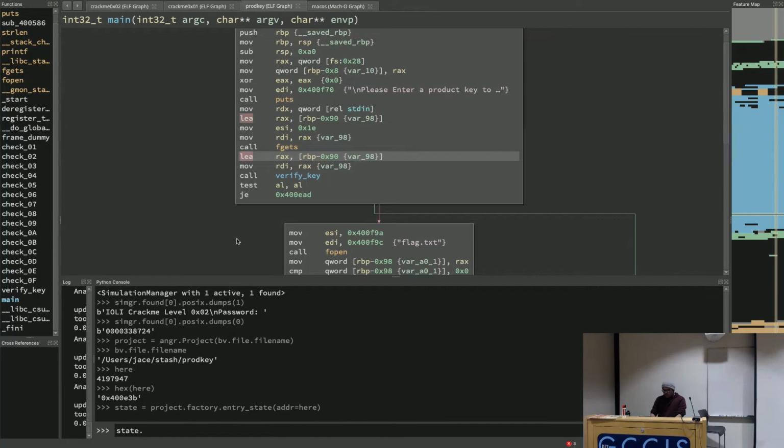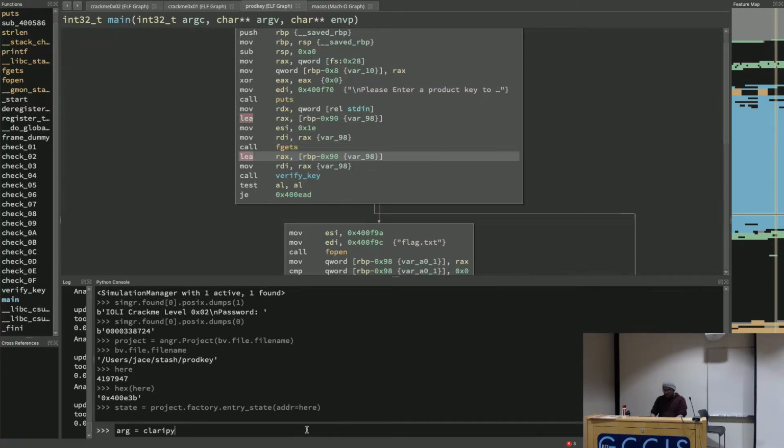So just to set that up really quickly, we can do a state memory store. We can use the state object to also access the value of RBP at that point. Mine is set to 0x90. Yeah, 0x90. And that's basically the address where we're storing something, and we want to store a symbolic vector there. So actually, my bad. Let me make that first.